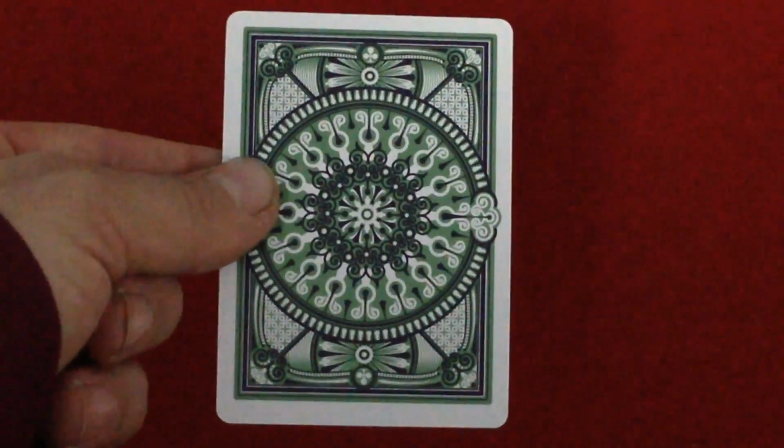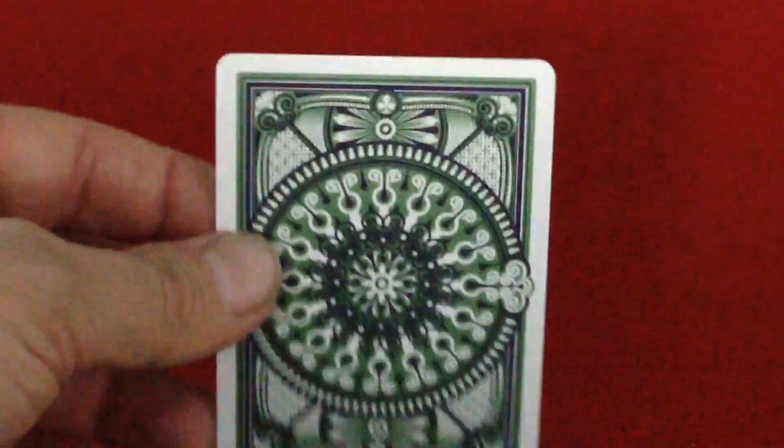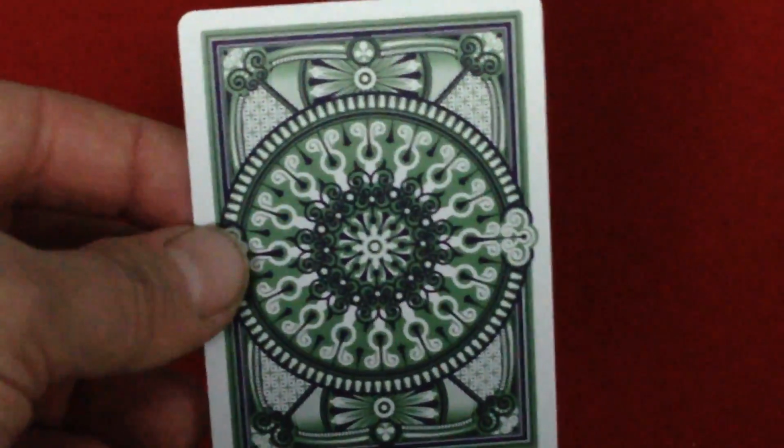You also get a double backer. As you can see, it wasn't centered too properly or cut too properly, which is USPC's fault all the way. But it's very nice. The backs and the faces have two different types of green metallic ink and purple metallic ink, so it's very nice.